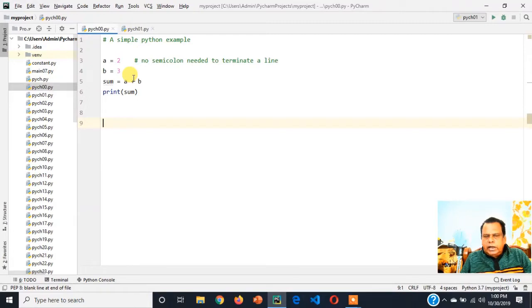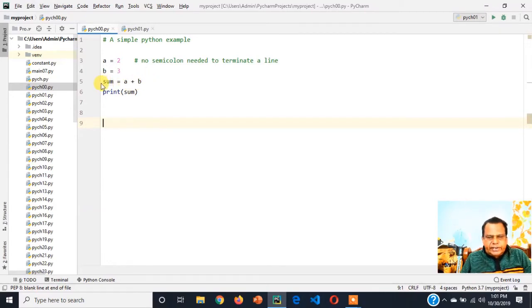Both, I am now telling you, are of type int, even though it is not explicitly marked in the program. The power of Python is like that. The moment an assignment of this type happens, the variable becomes whatever is on the right side of the equal sign, depending upon that value, whether it is an integer or a float. The variable on the left hand side becomes a variable of that type. So now A is becoming a variable of an int type and B is also becoming a variable of an int type. This is the great power of Python in comparison with any other languages.